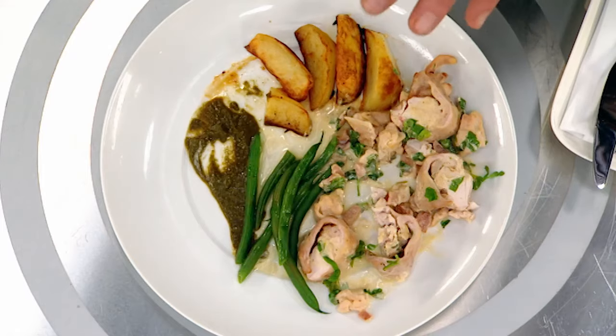I hope everyone at home's looking at this dish and going, they want to go out and cook rabbit, because rabbit is a great ingredient. Thank you for putting yourself on the plate, and just get rid of the smear. Get rid of the smear. Good, okay, girl. Gotcha. Thank you.